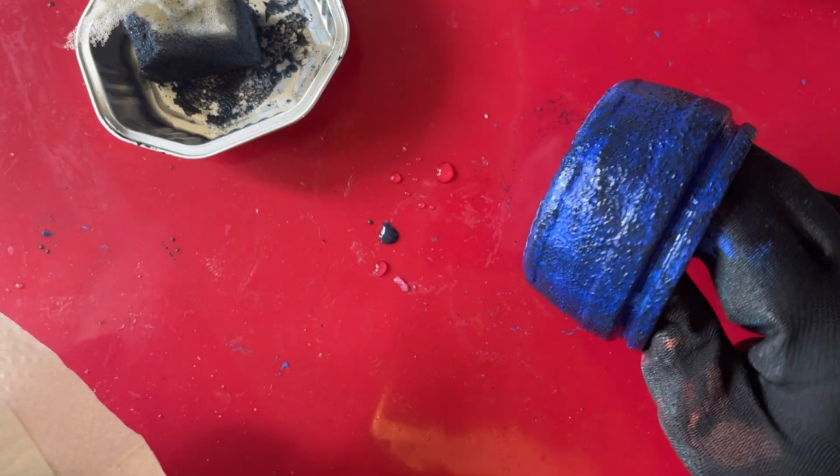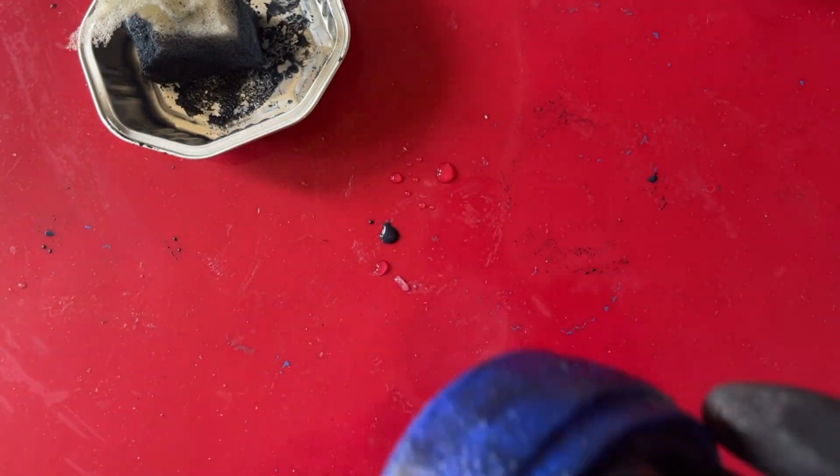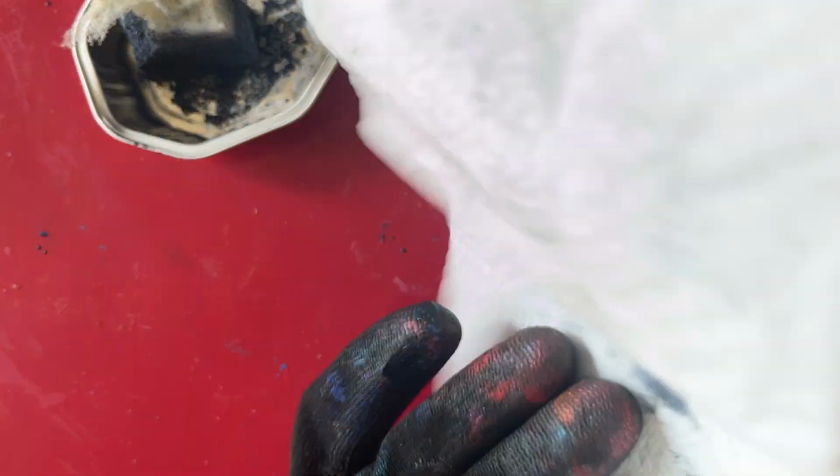And then while it was still wet, I took a paper towel and just patted off some of the excess paint. And then more drying time.